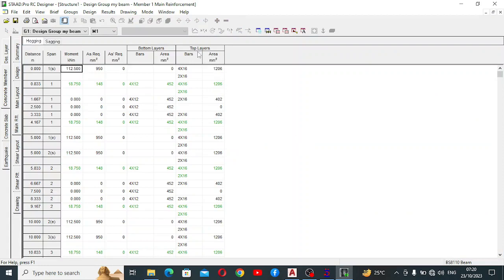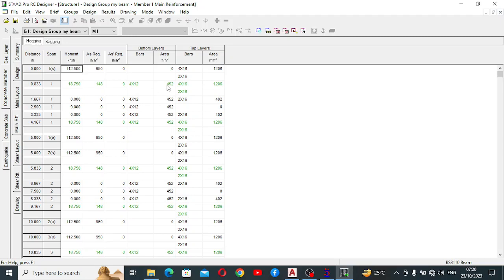This is top reinforcement. This is As provided. This is the number of bars. We have 4Y16. For bottom bars, here you have 4Y12.